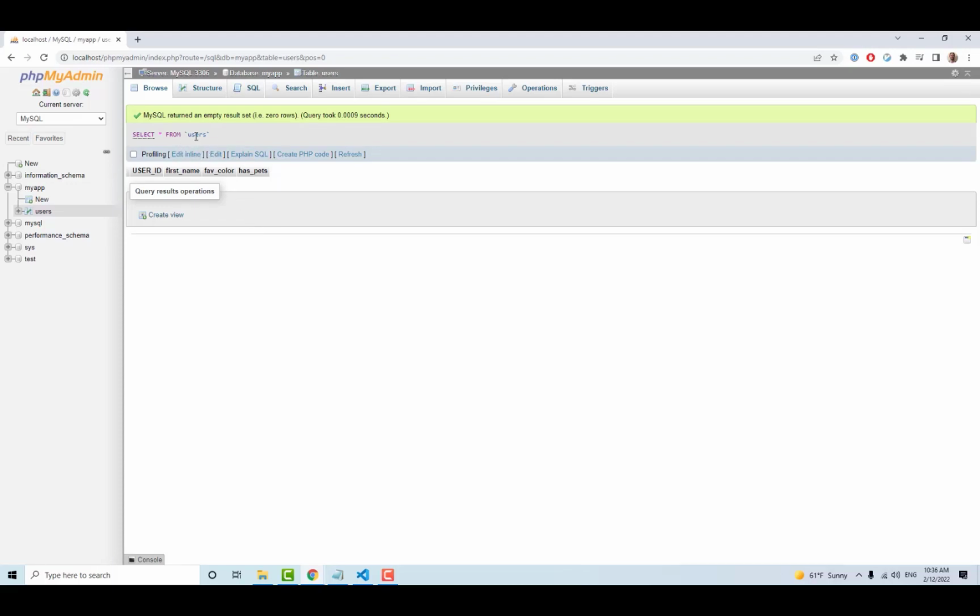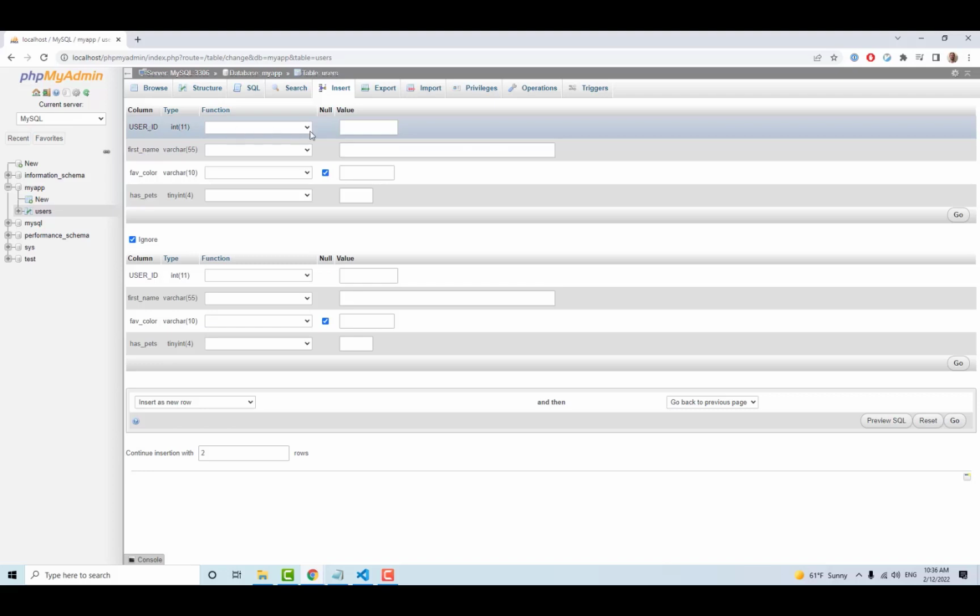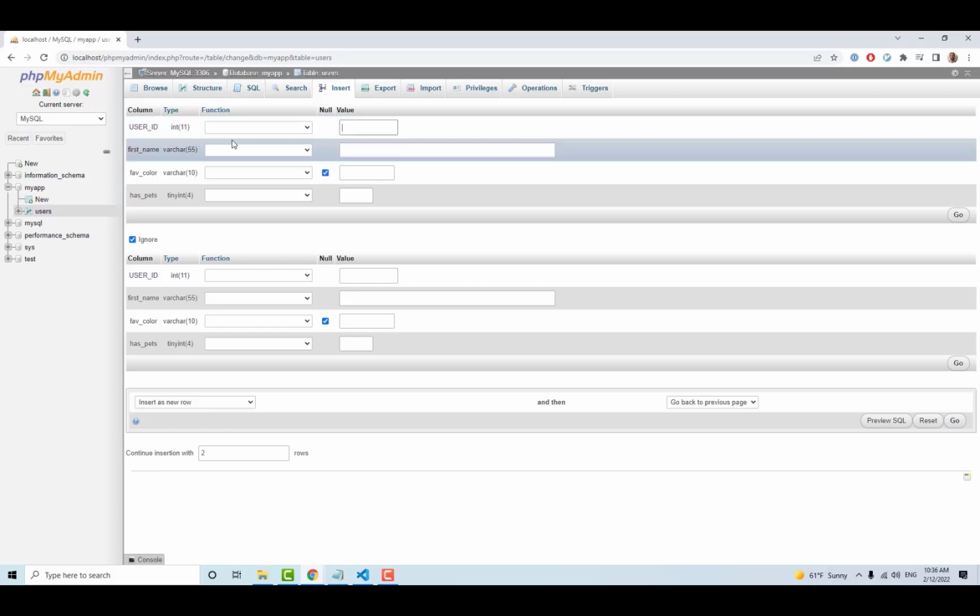To create rows in our table, we will click this insert. Again, we're still doing this manually. That's okay, we'll do SQL very soon. We don't need to fill out user_ID. Even though it's a mandatory field, it will get auto incremented for us. First name, on the other hand, we are going to have to fill out. So let's give it a name of Bob, I guess.